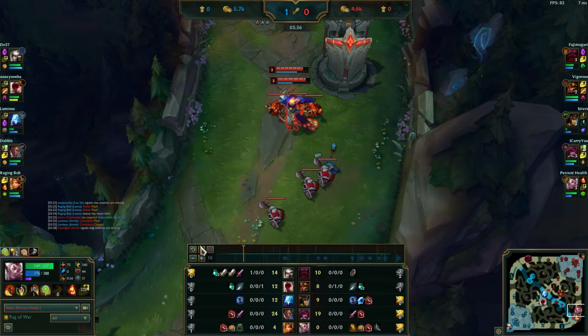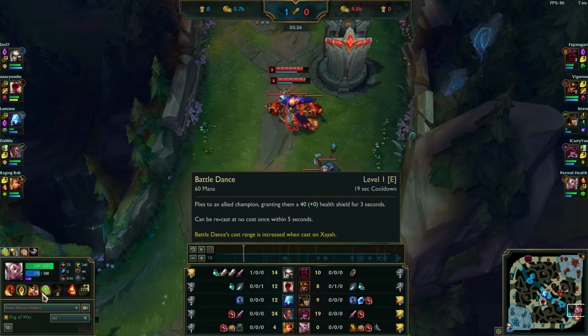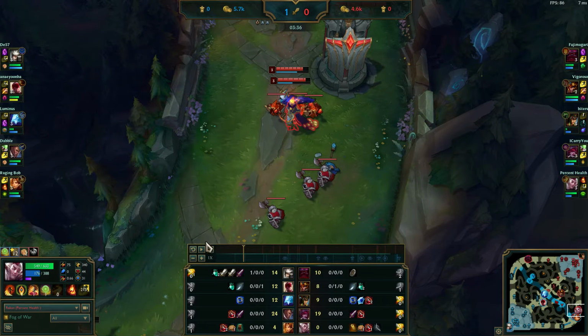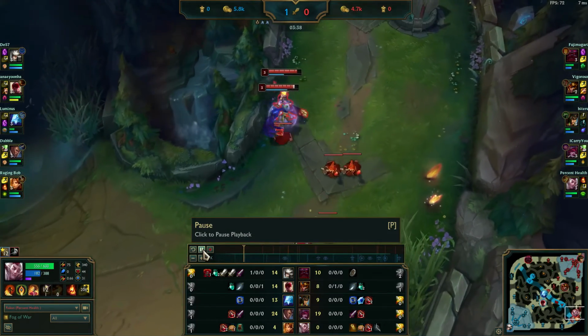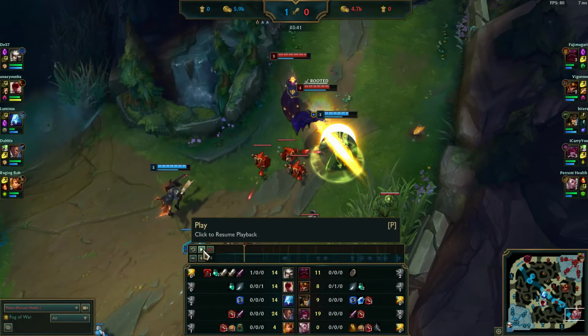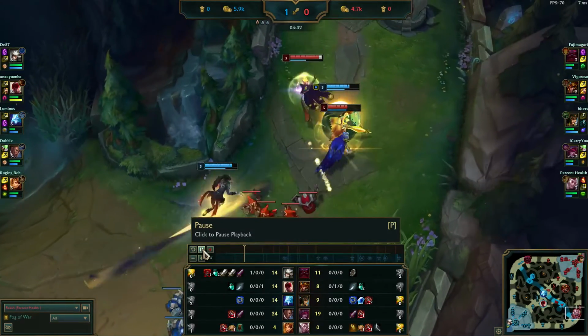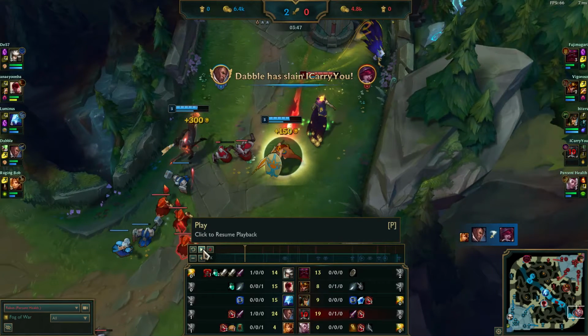Alright, so this moment, Brayson, your abilities are all down. That's kind of bugged, but I believe you have about 10 seconds on your W. So Brayson's biggest disengage / engage ability is currently on cooldown. Now let's see what happens. So Leona engages onto Ryan, and then he just gets killed.